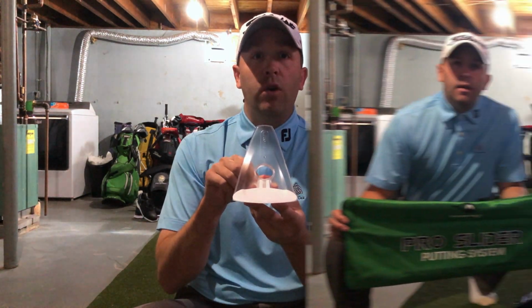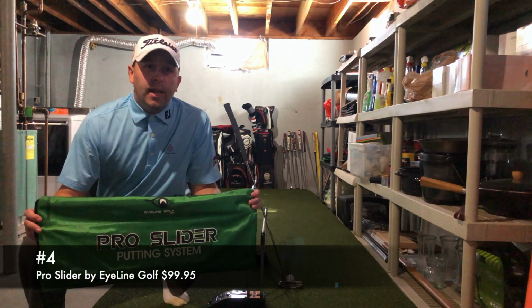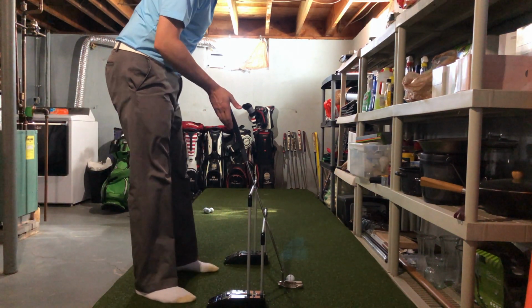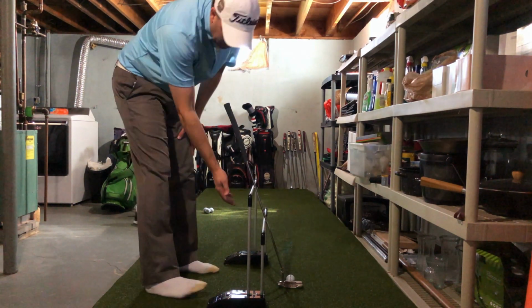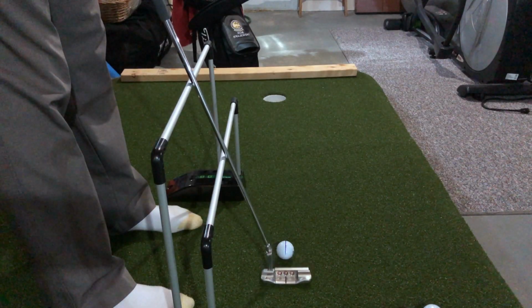Let's move on to number 4. Coming in at number 4 is the Pro Slider Putting System from Eyeline Golf. Why I like this training aid so much is because it gives you both visual feedback and auditory feedback. It creates a putting rail system in which you want the shaft of your putter tracing and staying on the rails throughout the stroke.